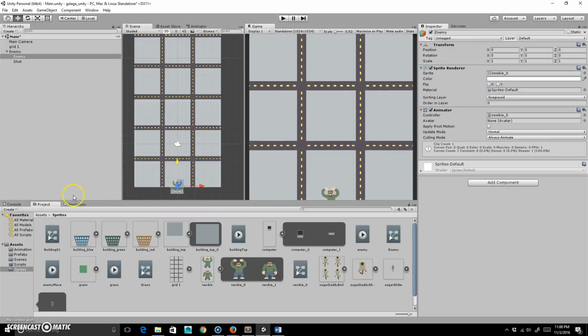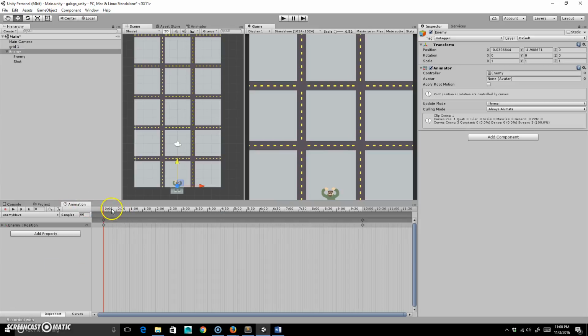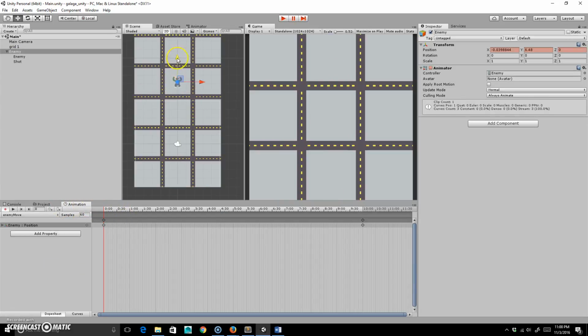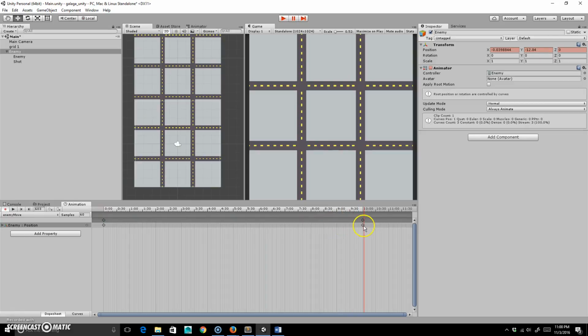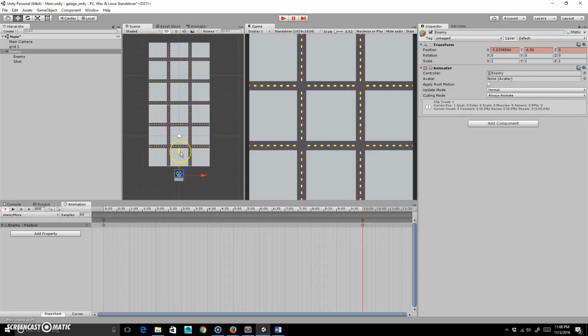Oh, crap. Let's go back to animation. Looks like it might be a little bit off. This should actually be up here, like so. And then this should be not so far down, but up like here.